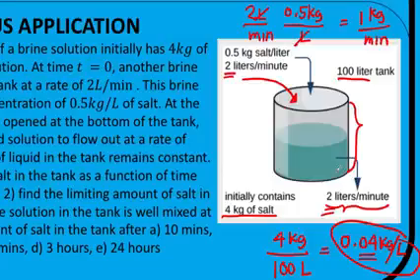We need now a function that will track the amount of salt that is flowing out of the tank as a function of time. Because every minute, the concentration of the salt here changes. Because you have here a concentration that contains more salt than what is inside the tank. And therefore, every time this new brine solution is added into the content inside the tank, since there is an equal amount of liquid flowing out of the tank, the concentration of the salt would just keep on increasing until some limiting value, which is what we are trying to find in number 2.